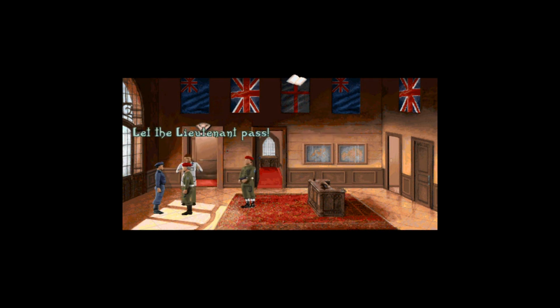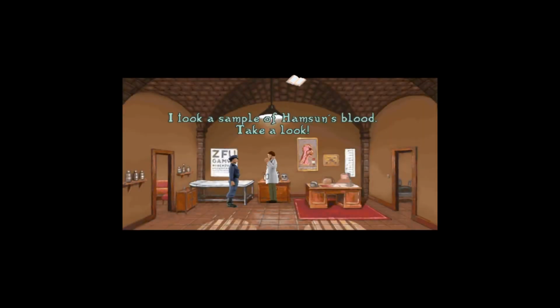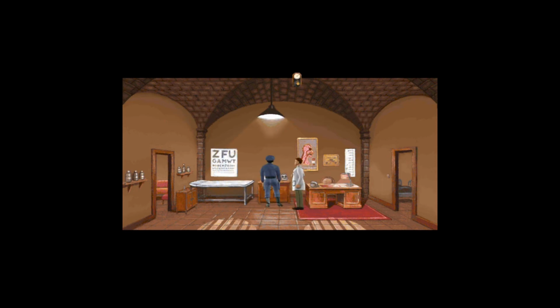Let the lieutenant pass. My office, Lieutenant, on the double. Quickly, my arms are failing more than a doctor should recommend. The tin can is much more serious than I expected. You've got cancer, sir. Take a look of this blood sample.